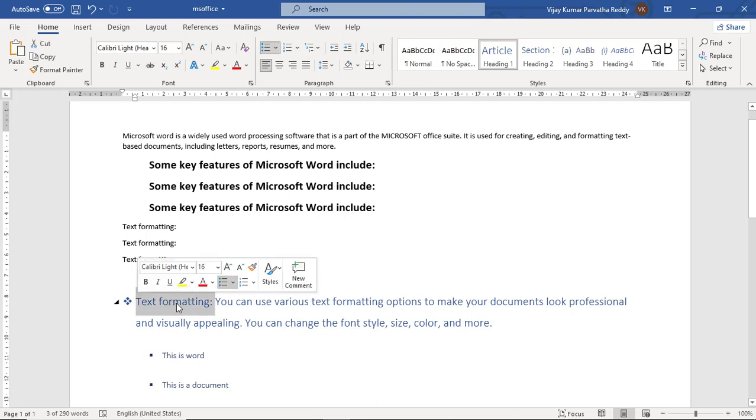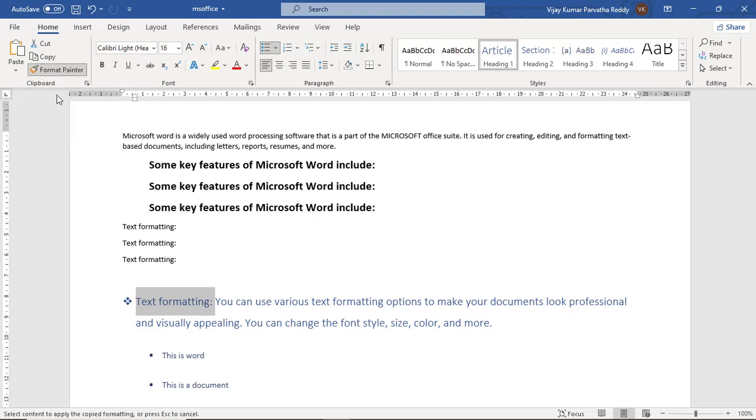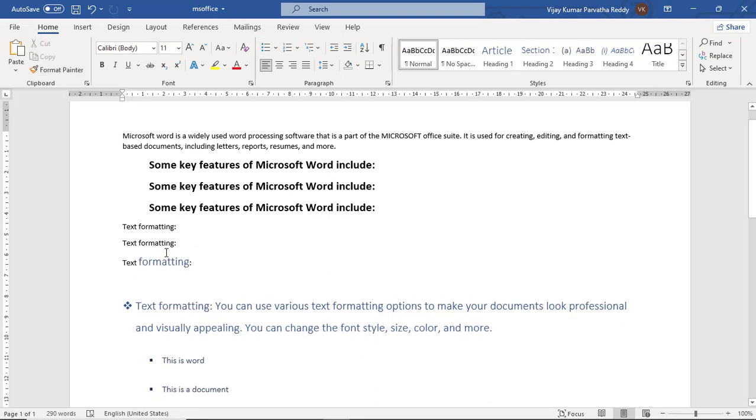I want to become this text like this. So, first I am selecting the source, then select this format painter, and now go to the area, see brush is coming there, and click on that area to which you want to format. So, exactly this kind of formatting came there also.